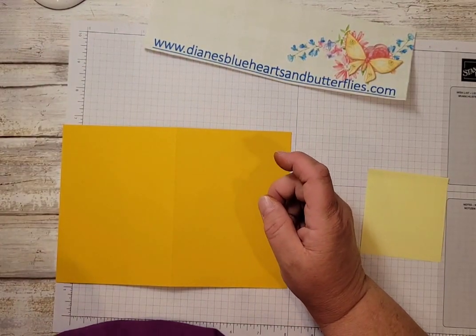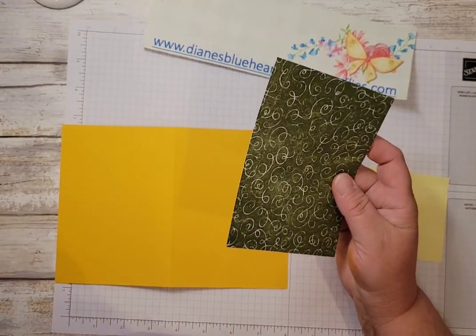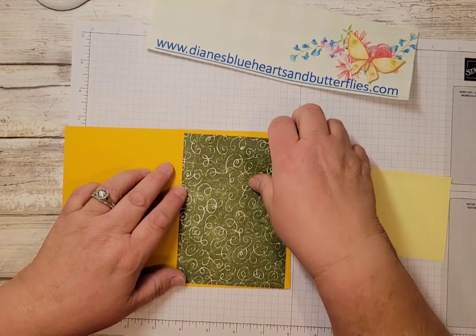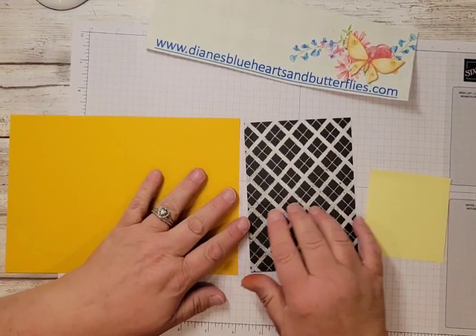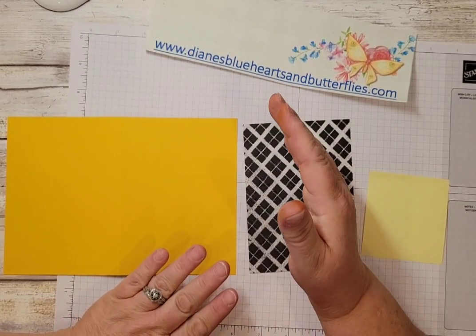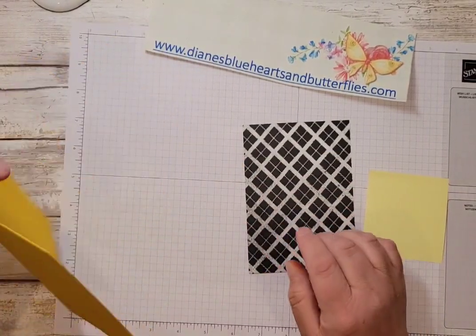And I found a piece of the Designer Series paper that is left over that's big enough that I could use for my sample here. So I'm going to actually change up and do the Old Olive with kind of little doodles on it. But the reason that we need to do that first is because we need to be able to cut through both pieces, and when we flip it, this piece will stay and show through on the other side.